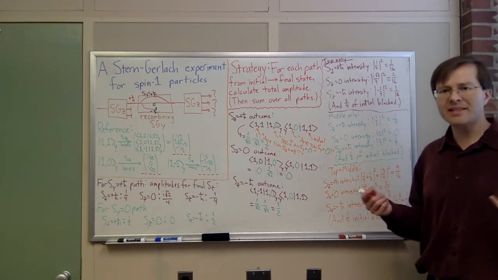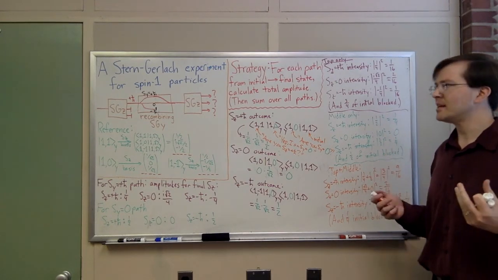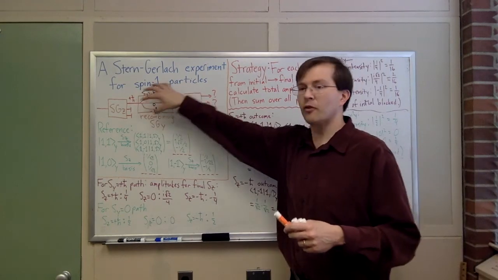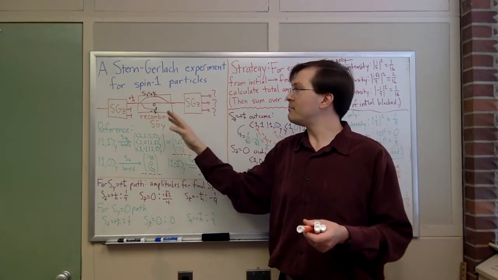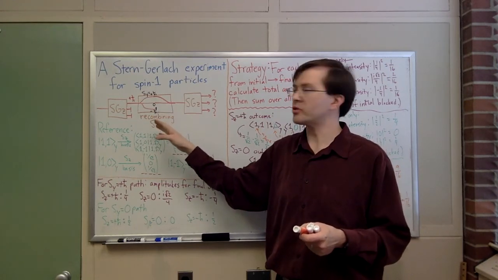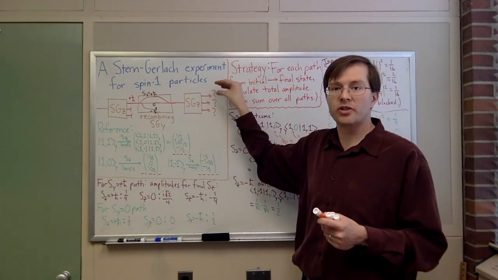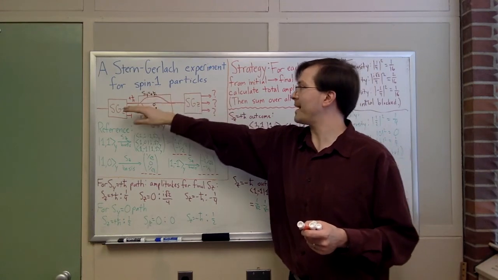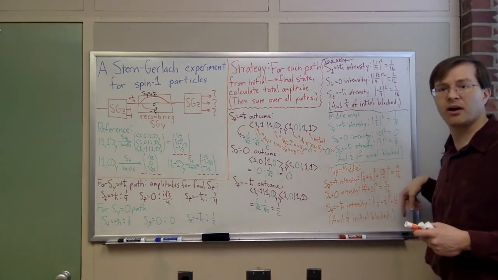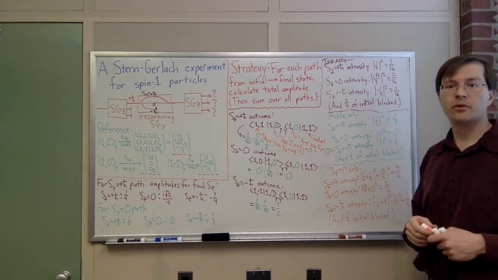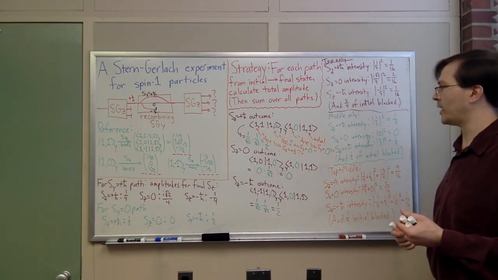And in my mind, it actually makes a lot of sense that as we keep more and more of the information about the initial state by blocking less of it, it makes sense that we're coming closer and closer to getting our initial result back. If this weren't here at all, we expect it to come out just plus h bar again. Well, we're coming out mostly plus h bar when we've let 2 out of the 3 paths through. I think that's pretty cool that it works that way.